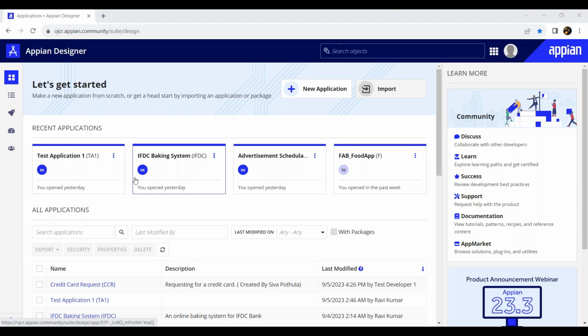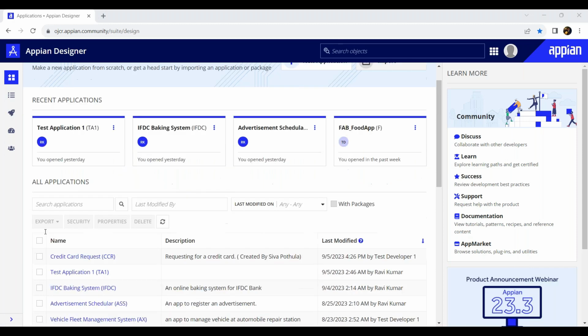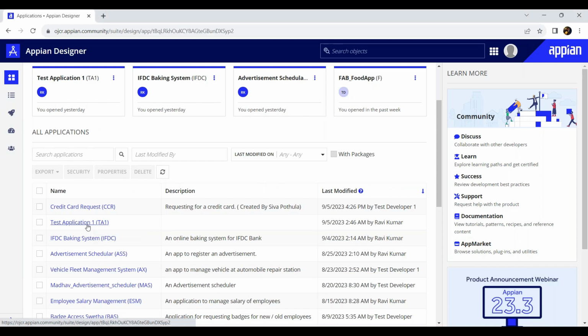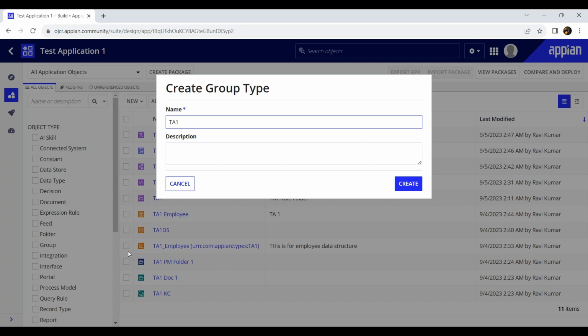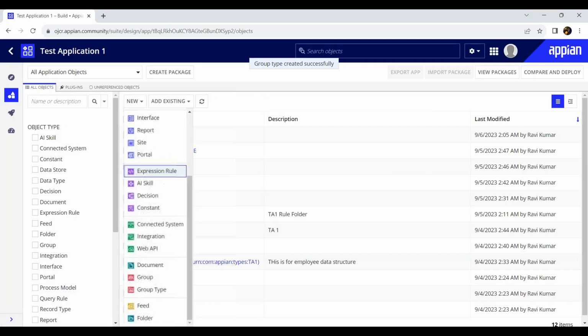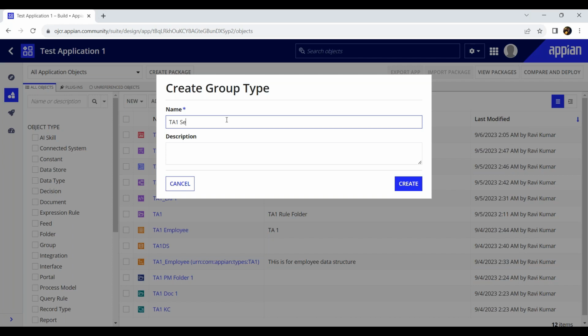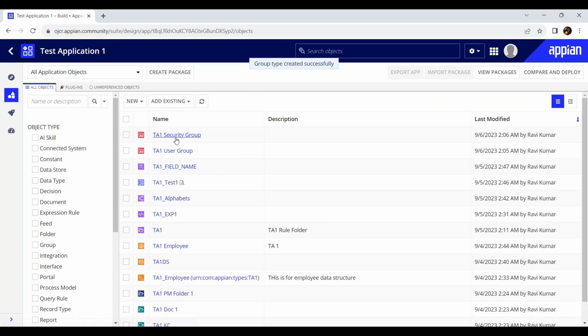So if any company wants to have their group types be of a particular set, like I want to make it as a user group or application group. So if you go to the group type, group is basically, you understand the group, right? It will have the members, and each group represents each role. Now, I say user group, and say create, and we can have another called security group. So I have created two group types. One is the user group, one is the security group.